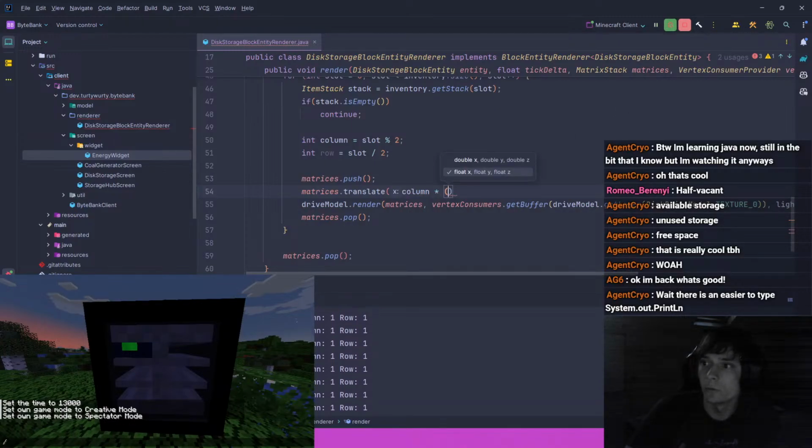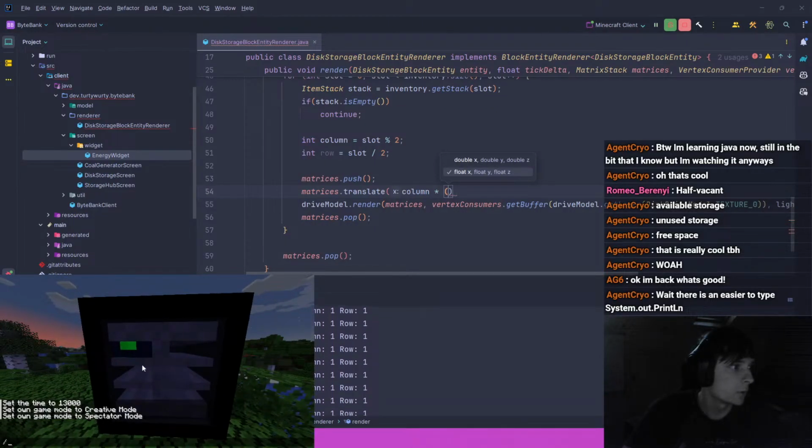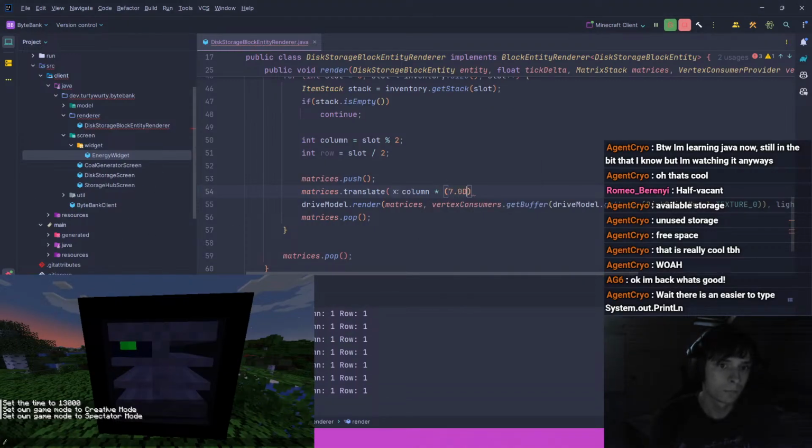And since we're going to want to move, let's have a look at this. Can you see my mouse? You can see my mouse. Okay, that's good. So we're going to want to move 1, 2, 3, 4, 5, 6, 7 pixels across. So if we do 7 divided by 16, because there's 16 pixels in total, let's try that first. And then if that works, we'll try the next one. Okay, that worked. So that's exactly where we wanted it.